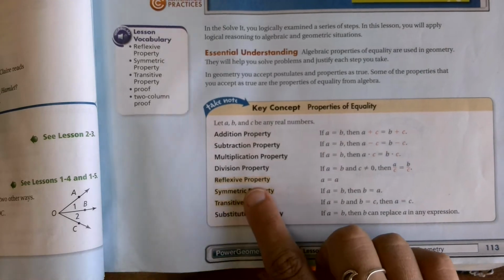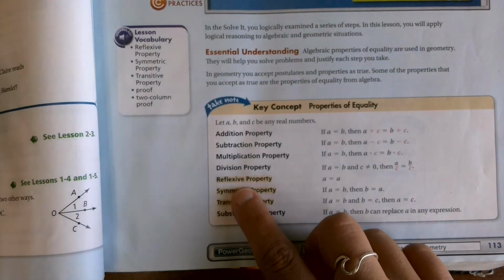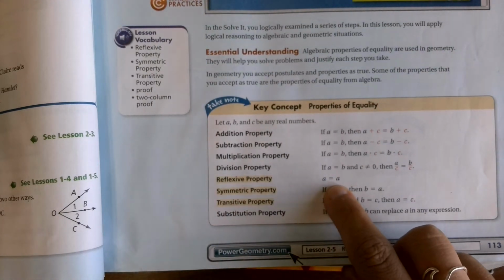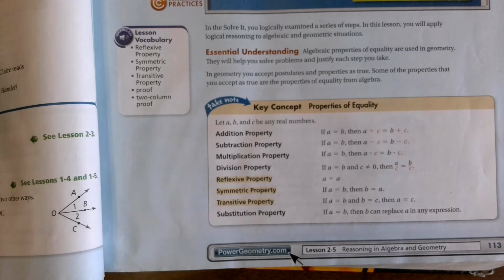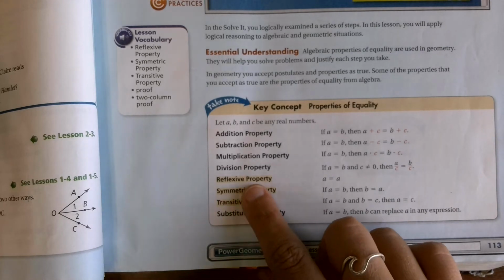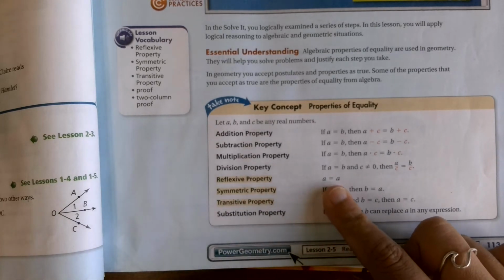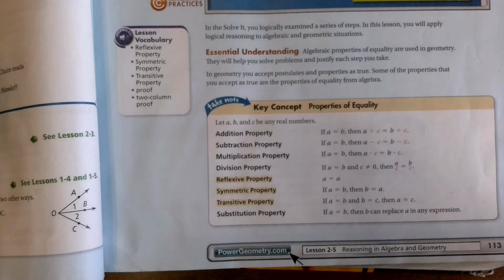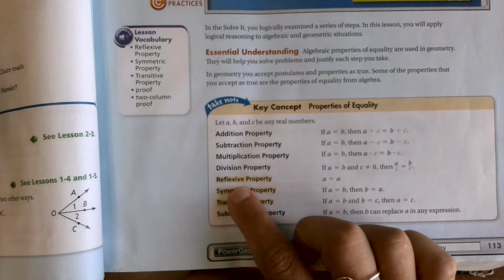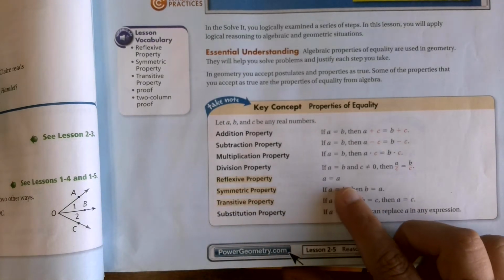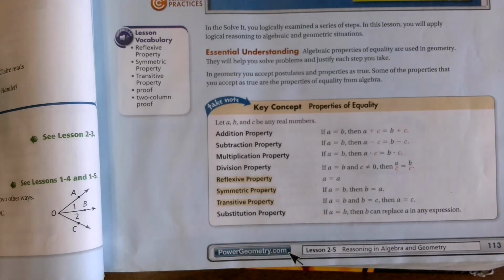Now with our reflexive property of equality, it is an equation, but we're saying that something equals itself. So to remember this one, I always ask students, if I asked you the first thing you thought of when I say butterscotch, your reaction is to be like, butterscotch. That might be the first thing you think of. So this reflex is just saying that A equals A, it equals itself. 7 equals 7. AB equals AB, talking about lengths of segments.